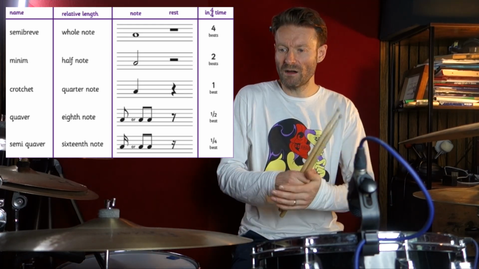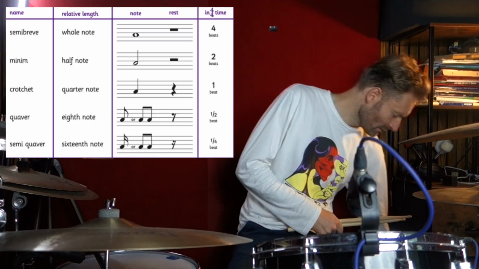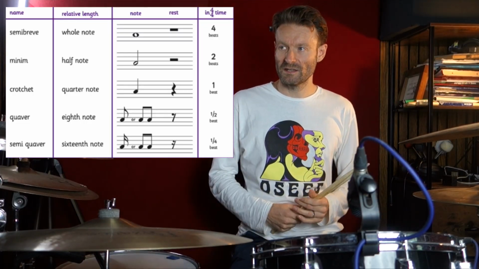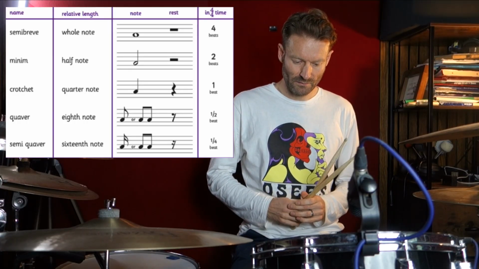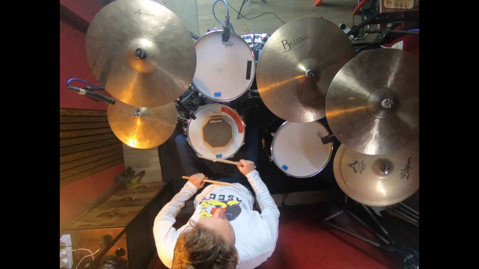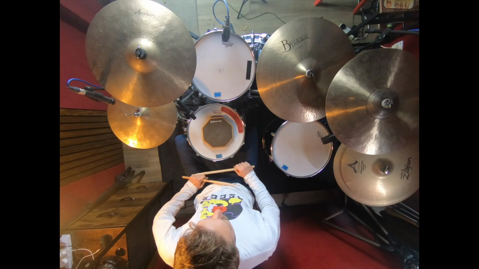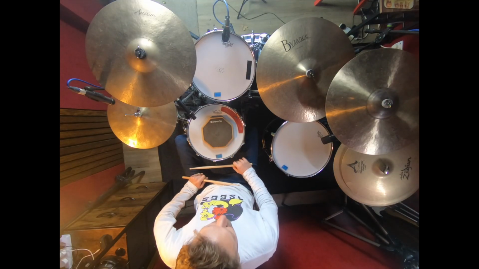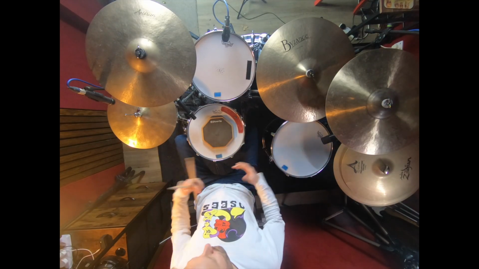So in a bar of music, I'll just do it with my pad. With a bar of music, it would literally sound like this: 1, 2, 3, 4. 1, 2, 3, 4. 1, 2, 3, 4, and so on.